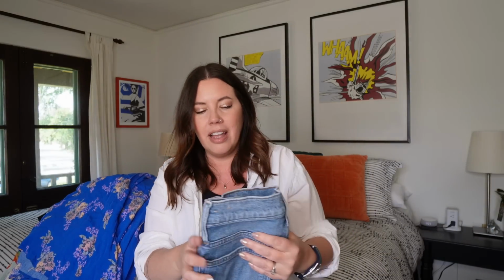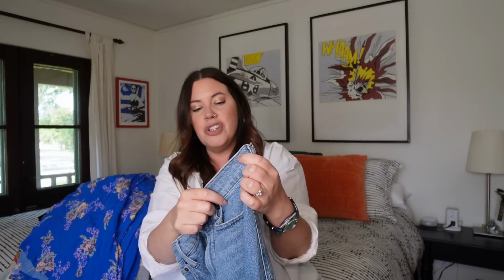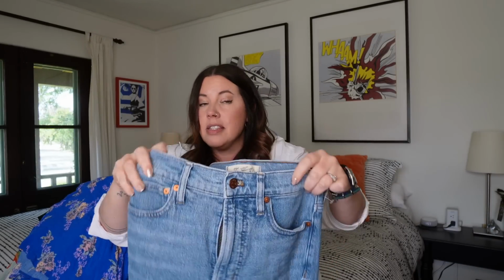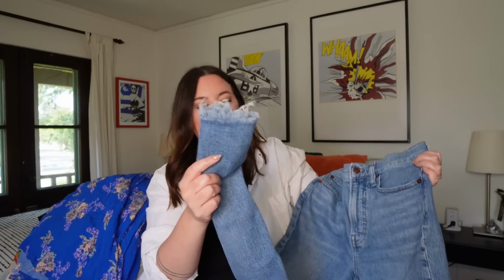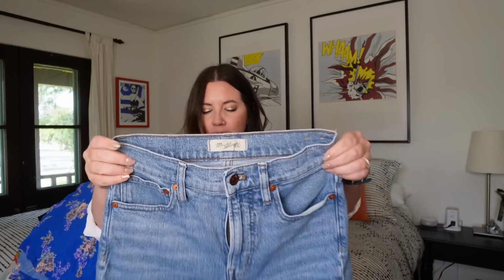Next up, now I love to find these. This is a pair of Madewell jeans. This is the Perfect Vintage jean in a size 25, so it's a smaller size. But that Perfect Vintage fit is still being made, and it's still pretty in demand. It's not a skinny jean, but it's a slimmer jean, almost like a boyfriend fit. This does have a raw hem on it. These are in fantastic condition. They're a heavier weight denim that's got just a hair of stretch to it.